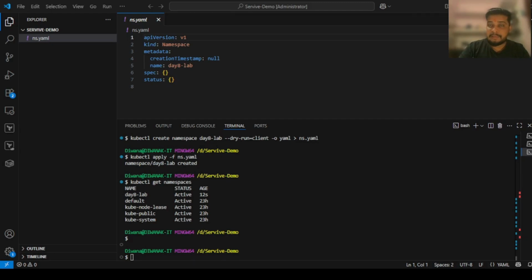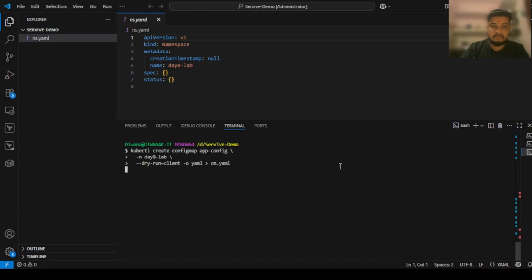This is the same as the dry-run command, but there are some limitations with dry-run. So I will replace the value, like index.html. In a real work environment, a config map like this will be updated by your dev team. So you don't need to worry about what exactly is inside the inserted data; this is taken care of by your dev team, right? So let me create the config map first. I have entered the same thing here, right?